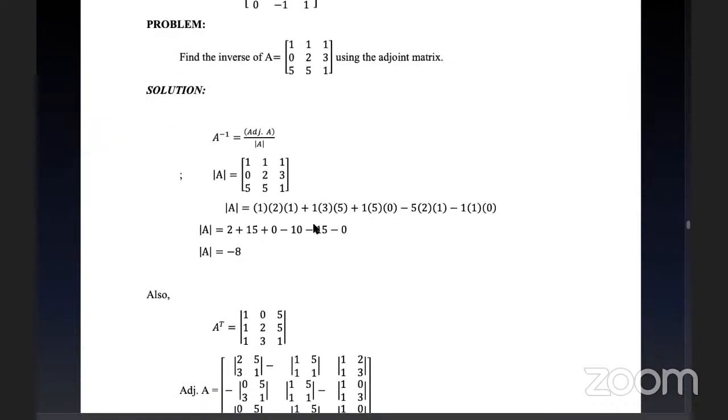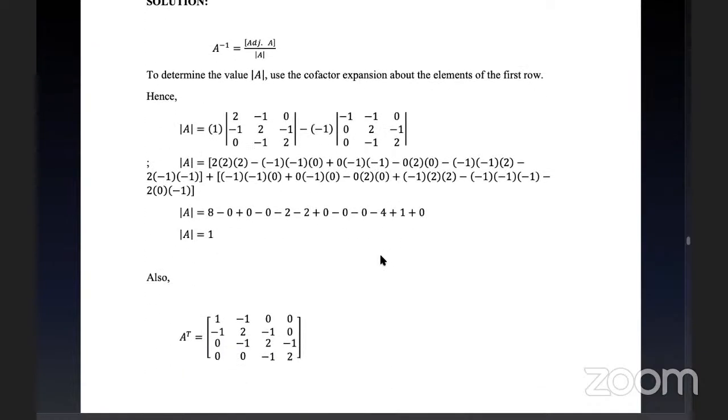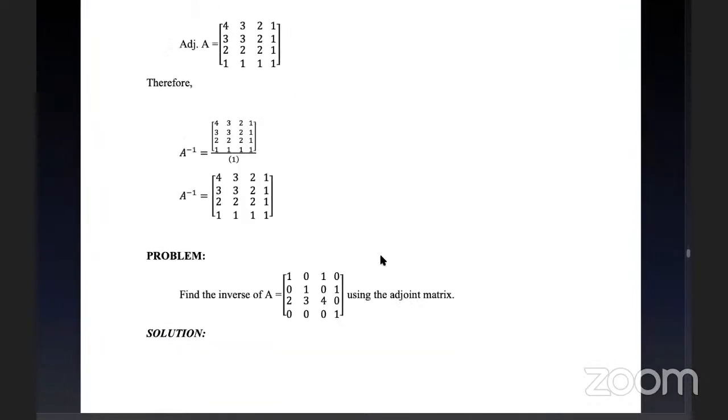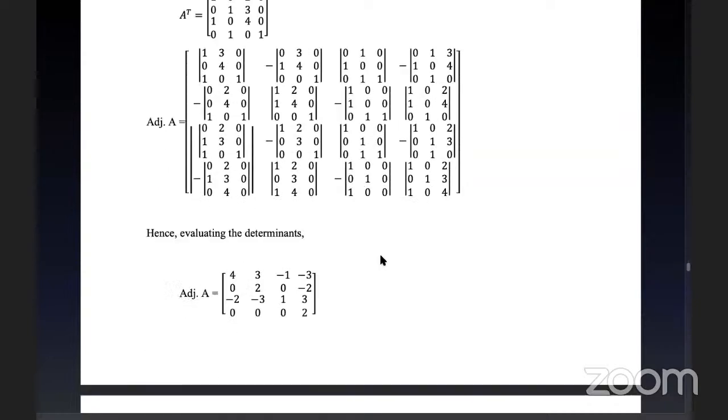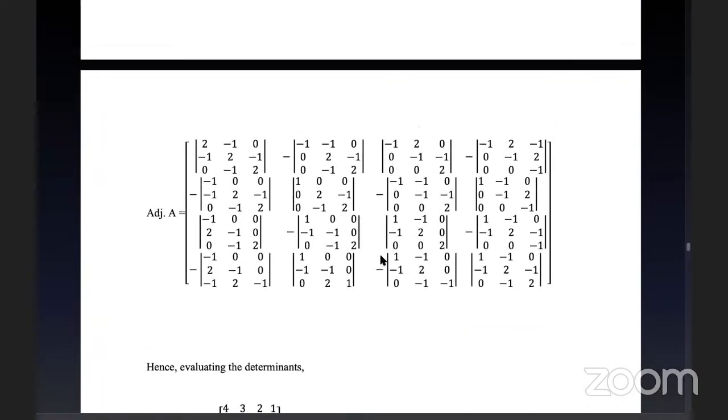May tanong ba? Wala. Kramer's rule naman yung ginagamit natin para ma-determine natin yung mga values ng unknowns. Okay, I think alam niyo naman yung paano kunin. Okay. So, we'll continue next time. Medyo late na, magna-9 na. Para makapagpahinga pa kayo because some of you might be presenting tomorrow.